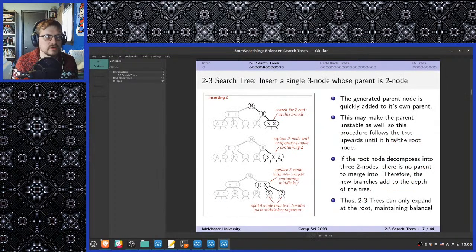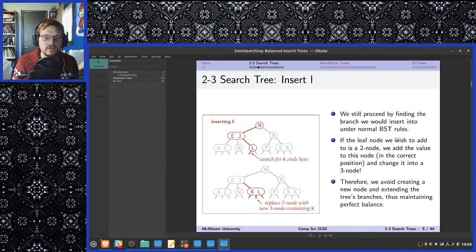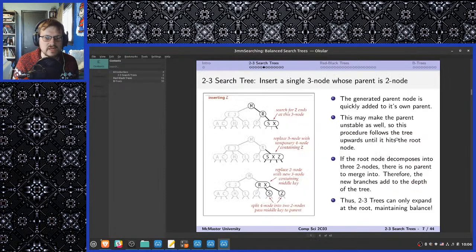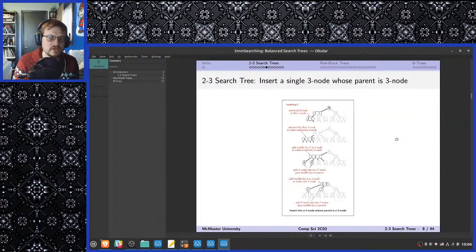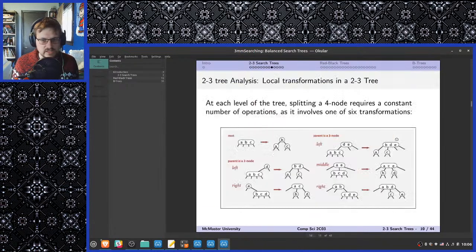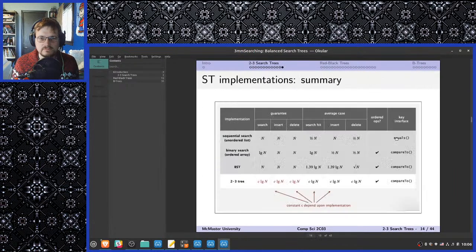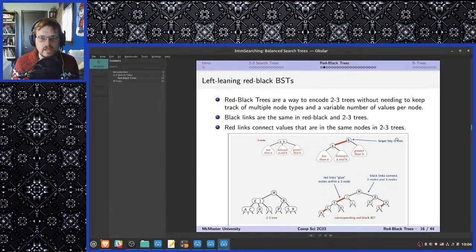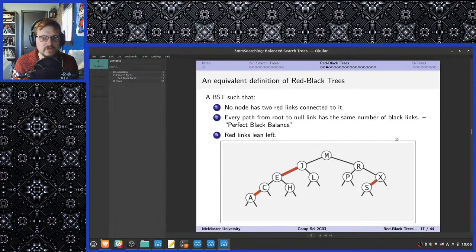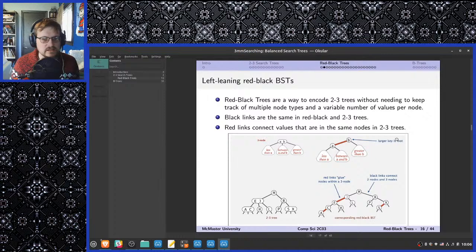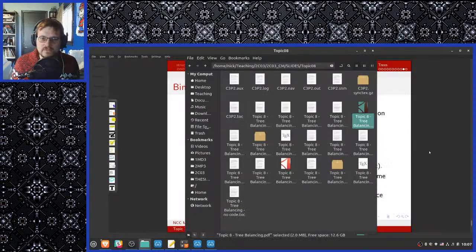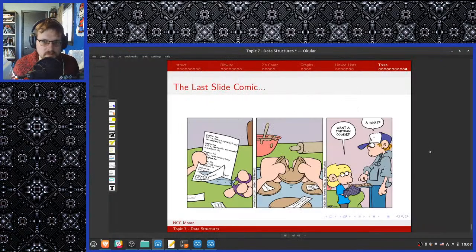You can include more than one value in the node and only expand it from the root so that it expands evenly. This makes sure that all of the branches are always maintained completely evenly. You have red-black trees, which are a variant that doesn't use the idea of storing multiple values in a node. But yeah, so any questions about that?